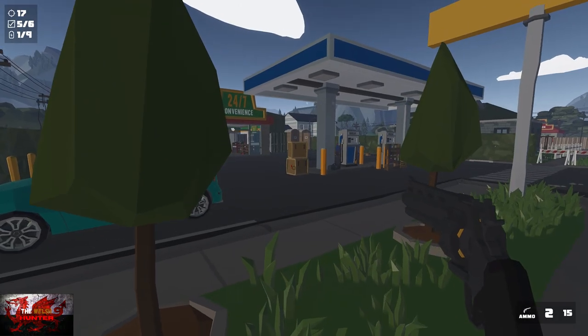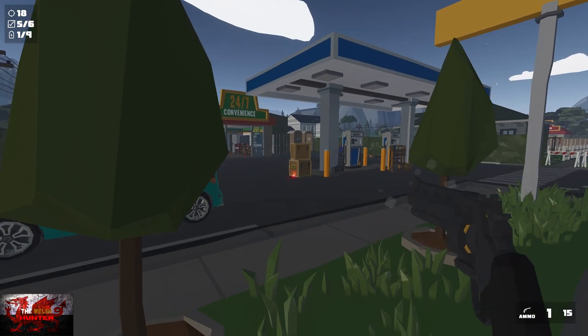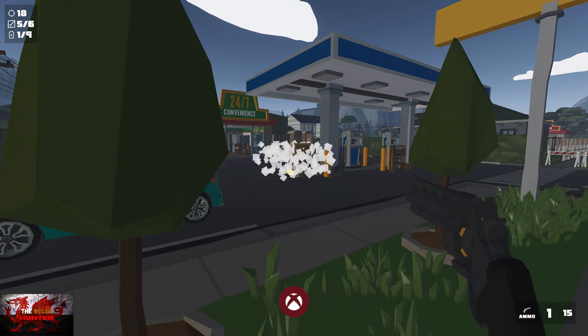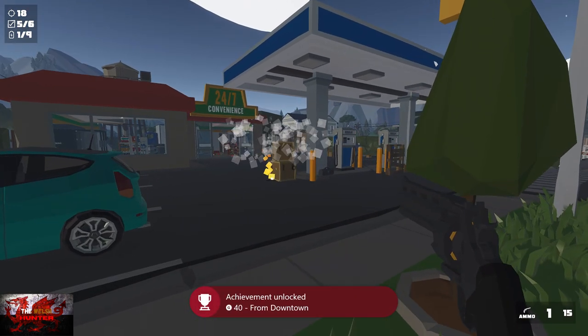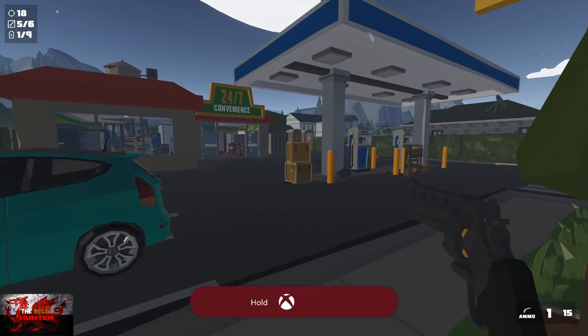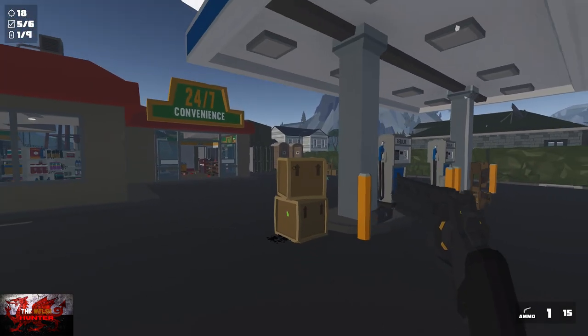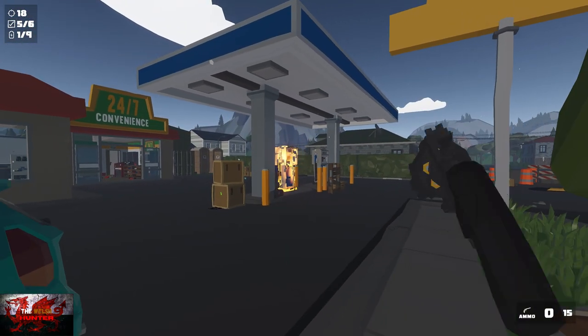And then what we can do, now I get another two achievements here. There's going to be a spider on this box. Now, if there's one here, try and stand where I am, just behind the tree, and give him a kill. And that will unlock the From Downtown achievement. And that is for shooting a spider with a revolver from a long distance. Again, you can get this at any point in the game. So if you don't get it now, you can get it later on.